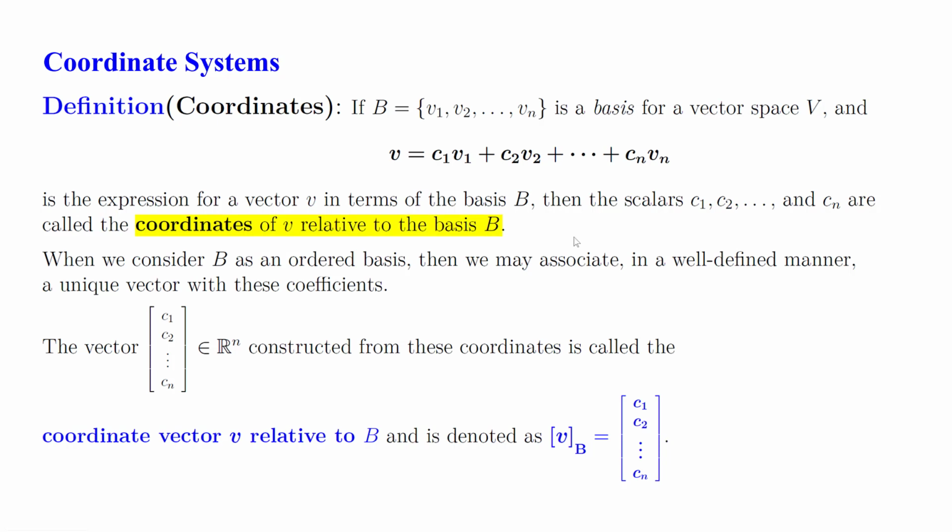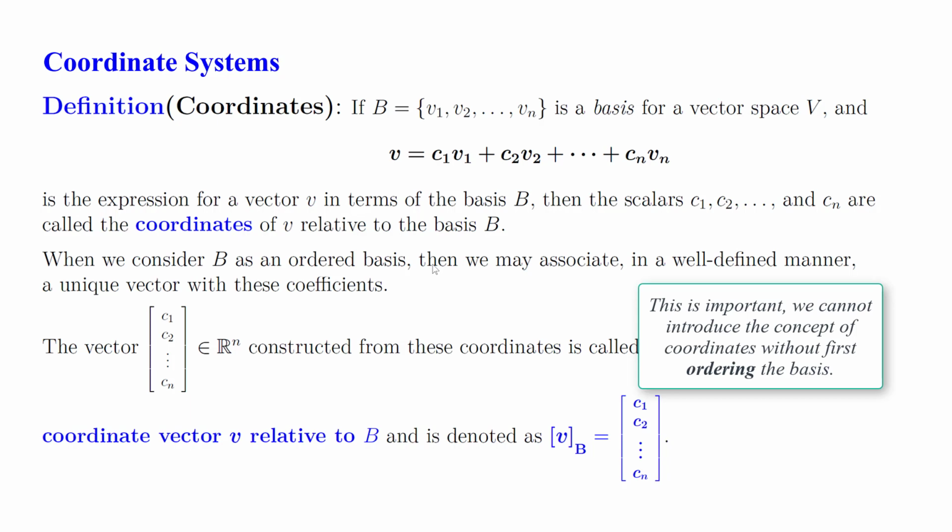Now, and this next part is not fleshed out in some of the undergraduate or sophomore level texts, but if we consider B to be an ordered basis, now we know we have a set here, we've written B as a set. Sets aren't inherently ordered, and there are different notations that one may use for ordered bases. Sometimes we use a pointy bracket here and here to indicate that it's ordered, but what we mean by ordered is that V1 is the first vector, V2 is the second, up to, and Vn is the last. Again, technically you would need a function that assigns to the number 1, V1, assigns to the number 2, V2. So in other words, we're looking at this as more of an n-tuple or a sequence, an ordered sequence.